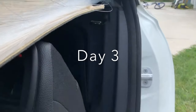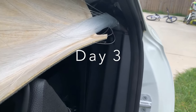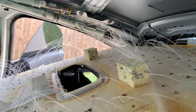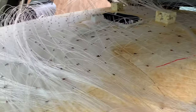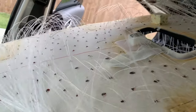This is the finished product. We have it running, fibers running through this C-pillar right here, coming out of the C-pillar, going through this side of the headliner. Some of them split off, going behind the dome light. This is where the arm handle is going to be. I'm going to have to move some of these out of the way. Some split going that way behind the dome light, then we have some splitting over here going in front of the dome light. I try to keep that path pretty clear right there.